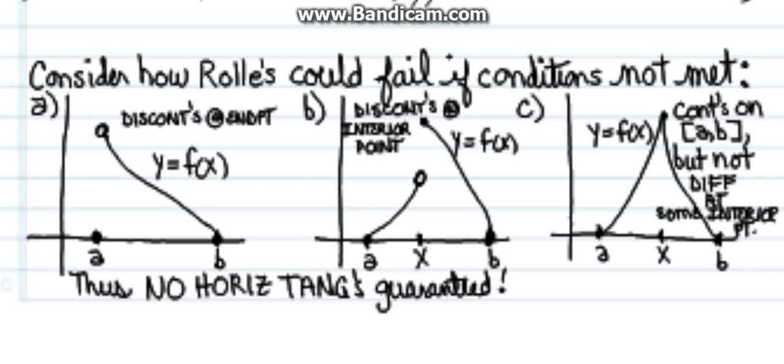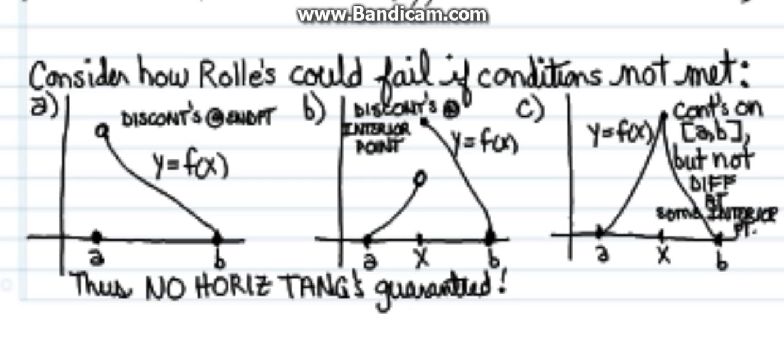Now, Rolle's theorem, note number 71, requires that we be differentiable at all of the interior points, the open interval from a to b. But here we have a value x between a and b where we are not differentiable because of the cusp. And sure enough, it's impossible to imagine a point anywhere on this particular graph where you would have a flat horizontal tangent. In other words, you would have the conclusion of Rolle's theorem, which says that the derivative at that point would be 0. So in these three examples, we showed that we had failure of that guarantee of Rolle's theorem, which says that you'd have a horizontal tangent.